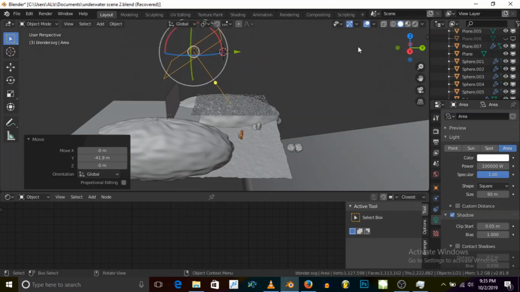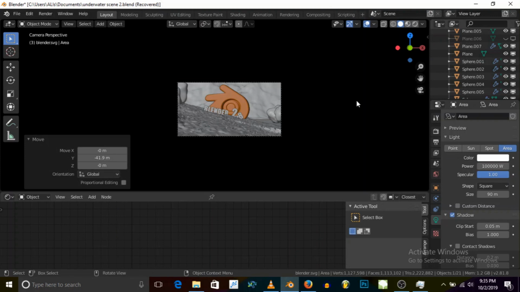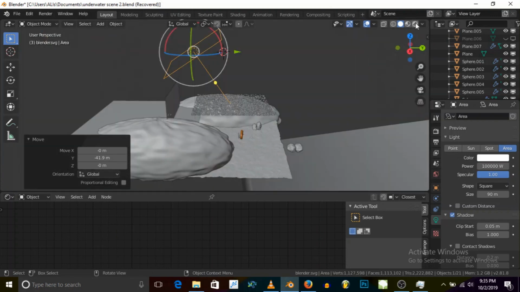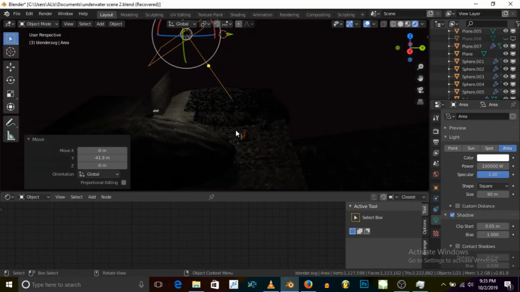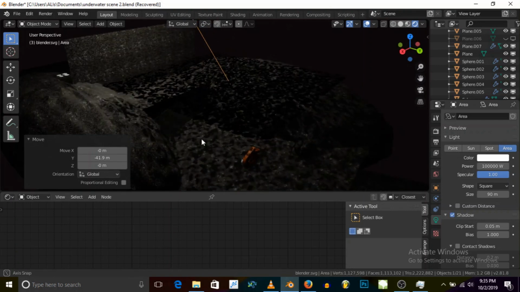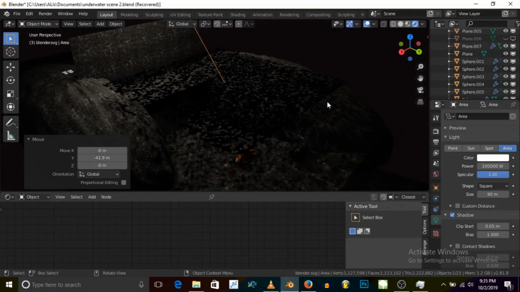So I'm going to rotate it a little bit more and move it backwards. So let's preview and see what we'll be getting. Alright, so we still have our shadows on the ground and we still have the bricks from the plane, so that's good.